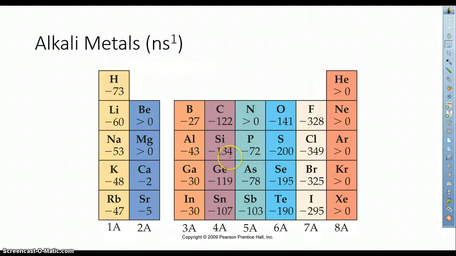Alkali metals start on the left side. For alkali metals, we're talking about adding an electron. These are all, again, pretty negative, not super negative, but it is a favorable process. Conceptually, this should make sense, because as we've addressed a couple of times, if you add an electron to something that is an s1, you end up getting a full s2 orbital. So these s2 orbitals are completely full, and as we know from the past, that is stable. That's a good thing. So these are a little bit less negative, not as negative as our fluorides and our halides are. But when you make these into some sort of negative ion, it is generally favored.